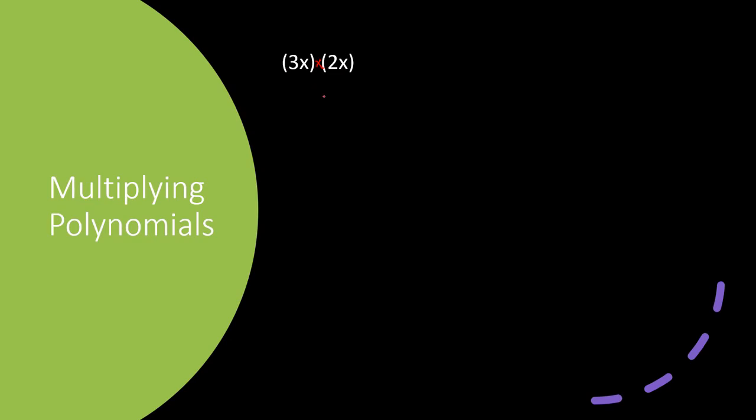Okay, so let us go ahead and multiply these two terms right here. I'm going to multiply the 3x times 2x. Okay, 3 times 2 is equal to 6, and x times x is equal to x squared. And the reason why is because right here 3 times 2 is equal to 6. So there's my 6 in here. And then this x and this x, I have two x's, and since I have two x's, this is the number that I'm going to use right here as an exponent.